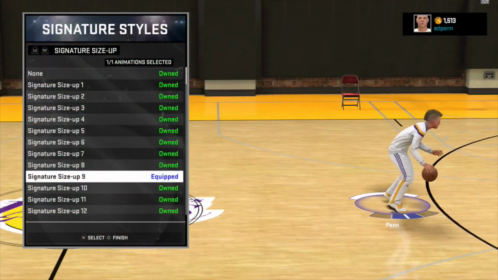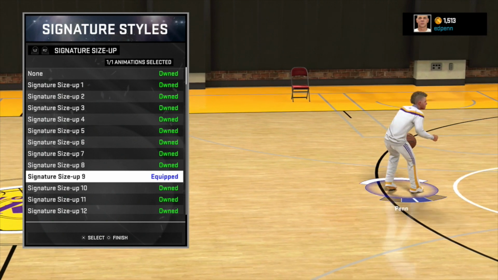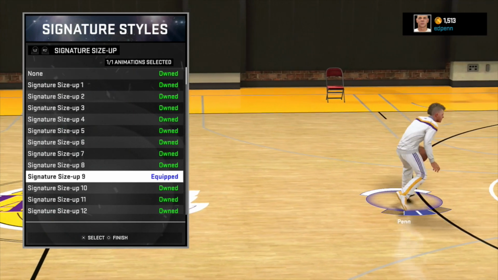This is the signature skill I'm using, and I really implore you all to use it because I've messed around with quite a few of them, and I found that this is the best one to use in order to reverse the pick and roll and come off of that pick and roll with as much pace as possible.